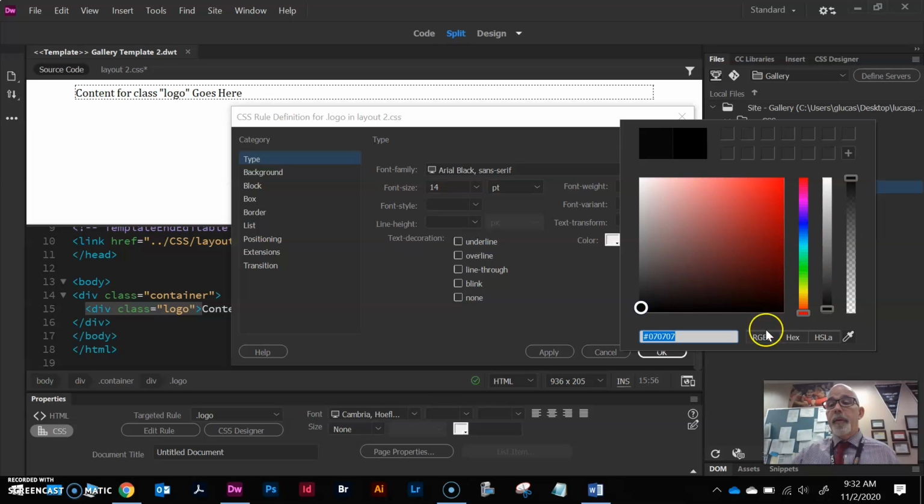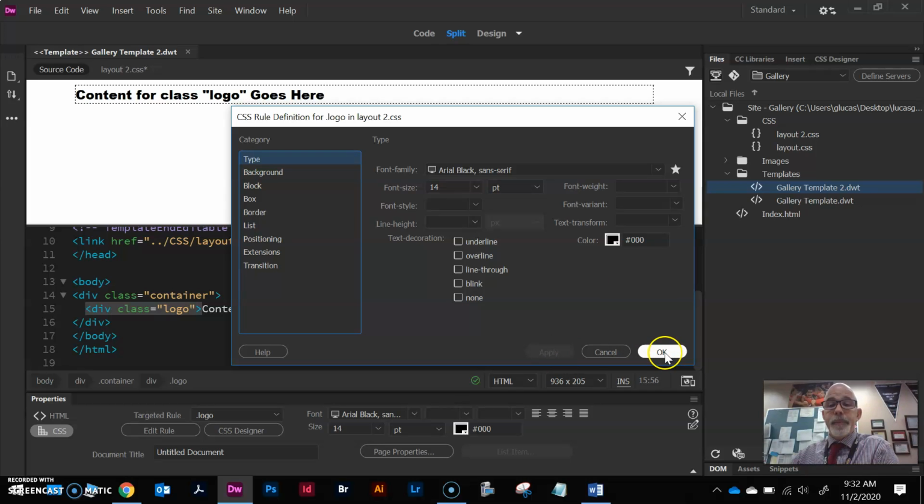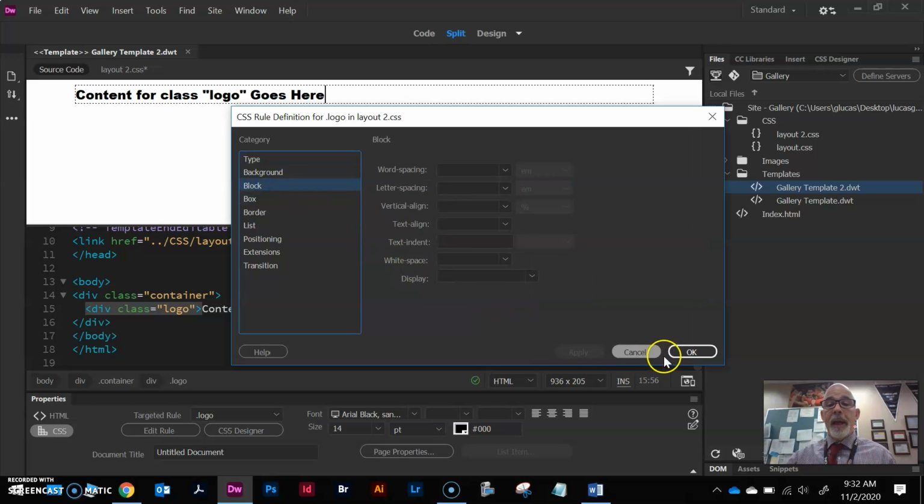You could use a custom color. I'll choose a color here, but then I'll come back, and they'll show you the hex code in the book. They just want the three zeros, or you can just type it in, then hit apply and click on OK. So that would be the first part here on page 101. Now, remember when you go from category type, the next step would be going over to the box and also the block. So going from one of these to the next, as you make changes, you want to hit apply and go back.